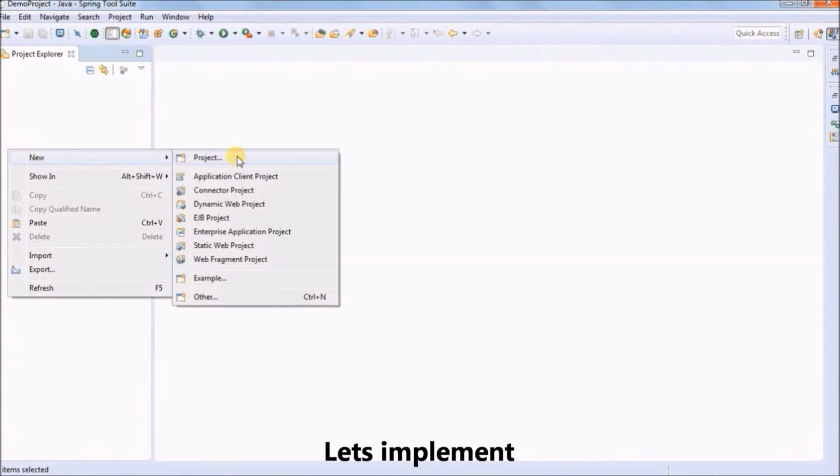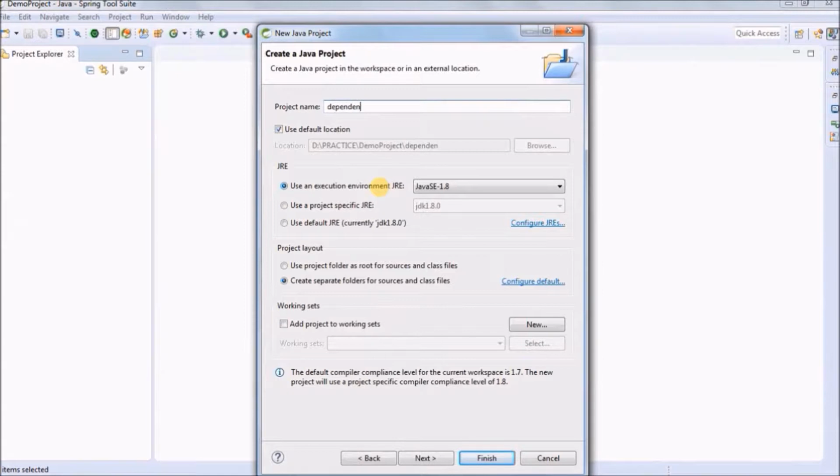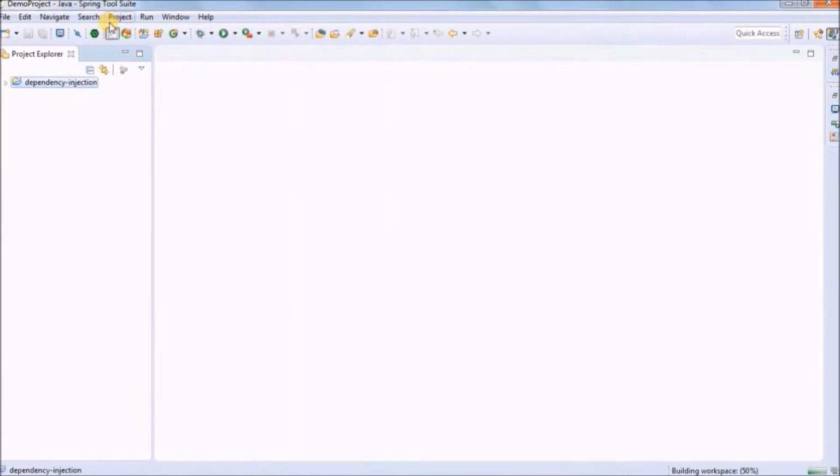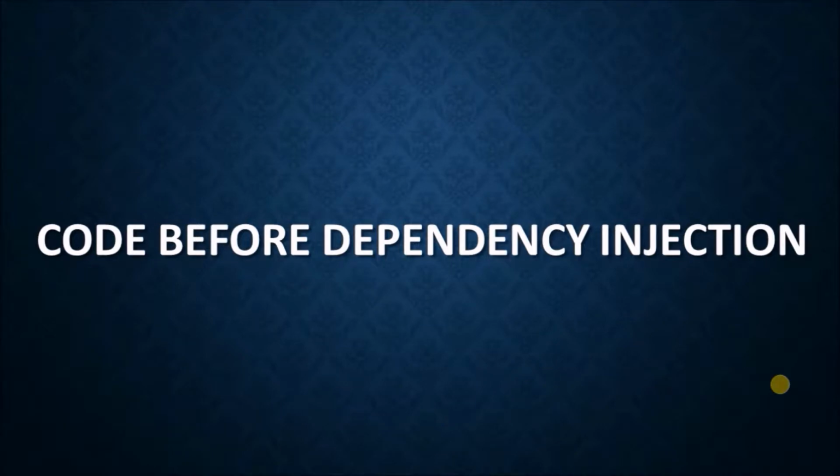Let's implement. Create simple Java project. Code before dependency injection.